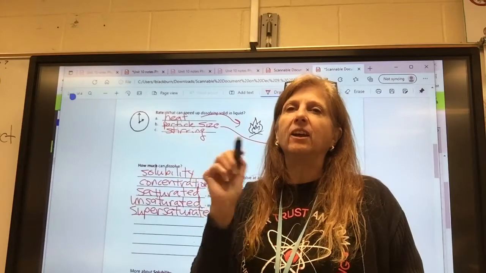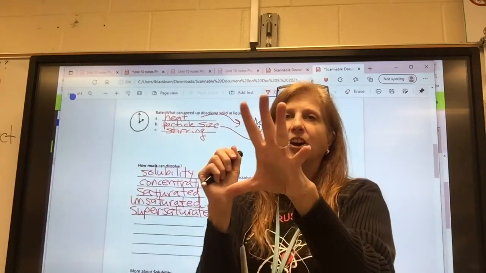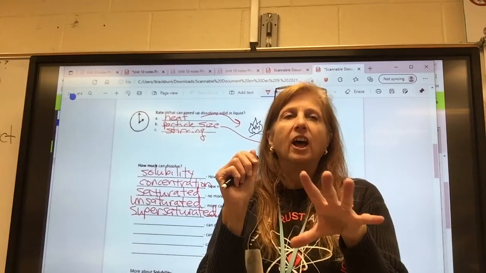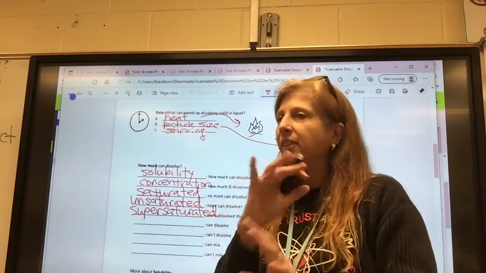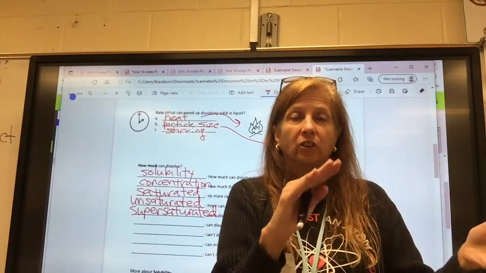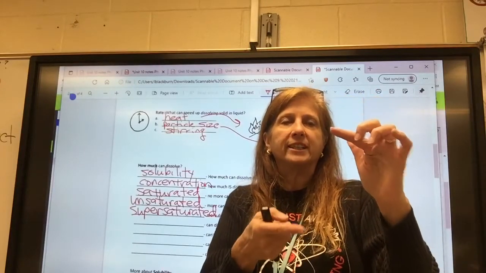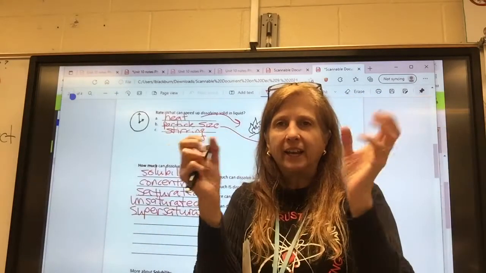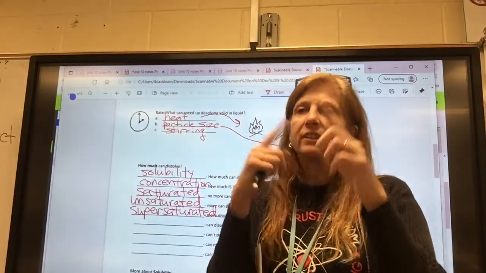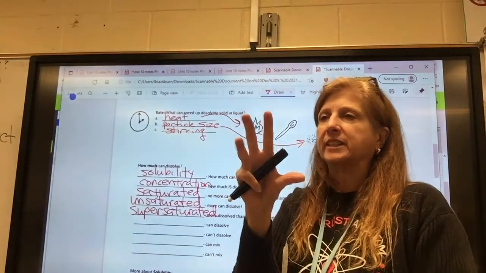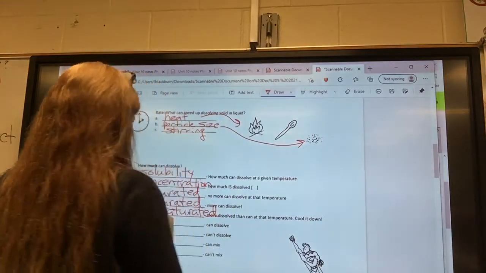You can see videos of this on the internet. They'll have a solution and they'll hit it and it'll all come out of solution. People will do this with water. It's not the same thing, but the result looks the same. You get a bottle of water right at freezing, and it will be water. You hit it, and it'll instantly freeze. Has anybody done it? It looks the same because it instantly freezes. I have a little thing I'll show you on Monday where you'll get to play with the supersaturated solution.